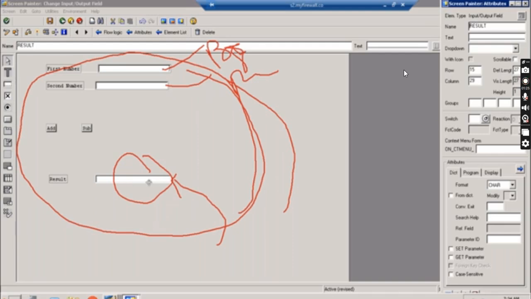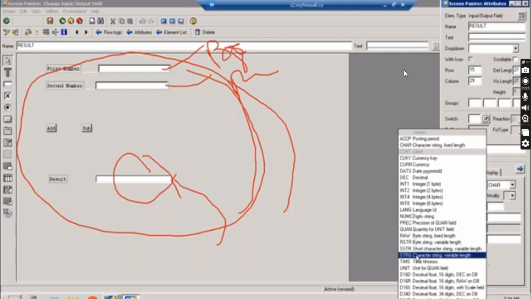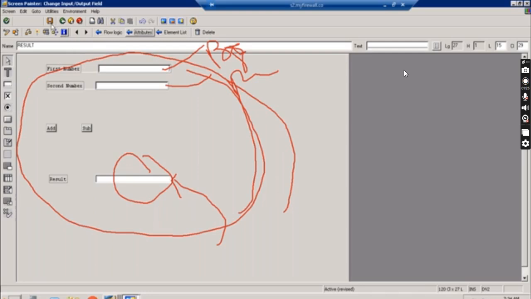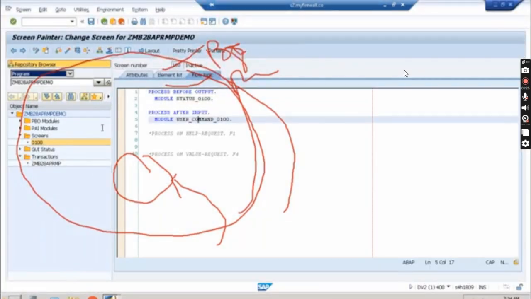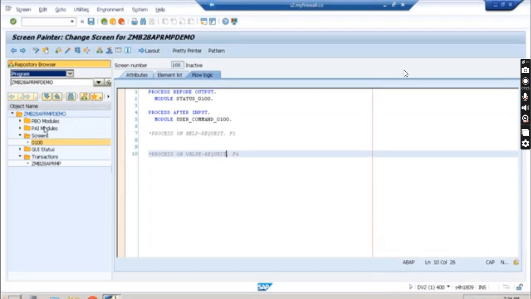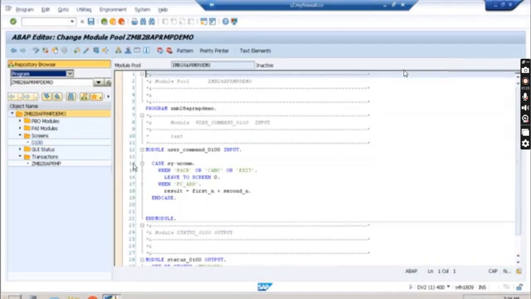Once or twice you can double click, and this will appear: strg. Every one I'm taking with the same data type so that I will be able to remember what I have to declare in the background program. Come over here, where we will have to declare those variables in the global. So where is the global? Global is here in the main program. Actually global means in the main program.